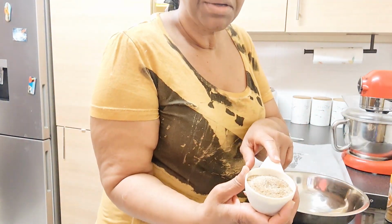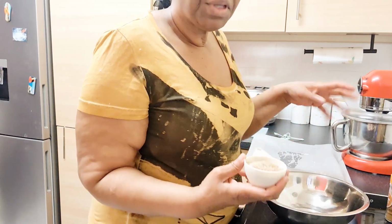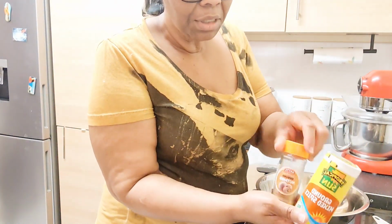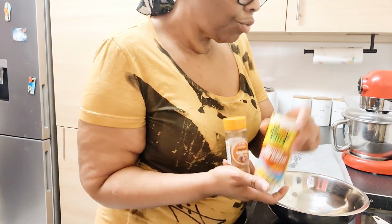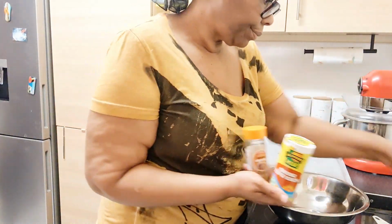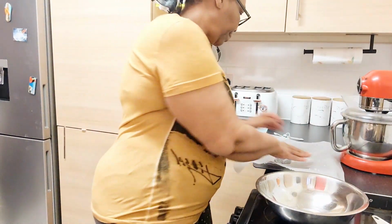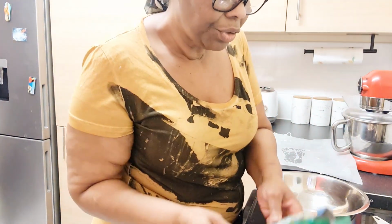And I have some sugar here. It's muscovado sugar mixed with some of the normal sugar, but if you have brown sugar, then that's fine too. And then the various spices. I've got some nutmeg, some allspice, or brown spice, and the trusty vanilla. And I've got my greased baking tray ready. Also, I'm going to add some coconut.